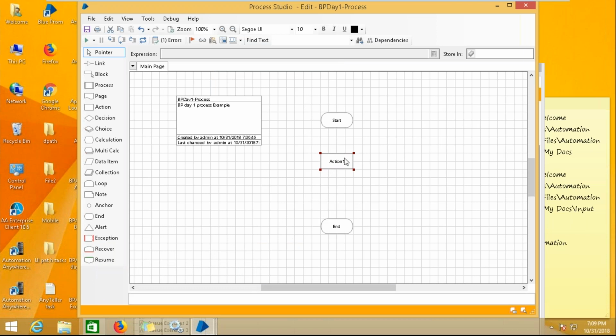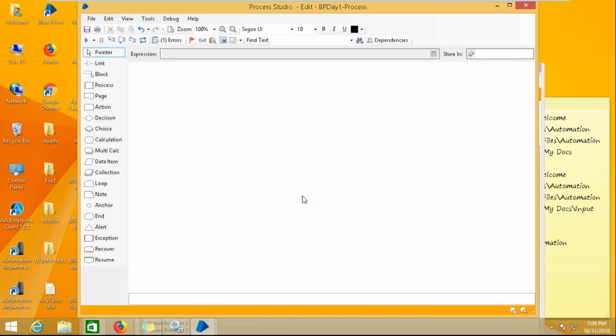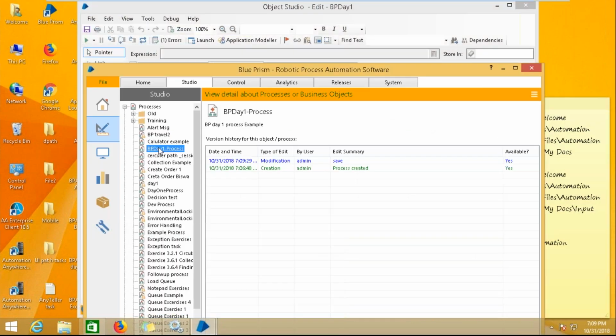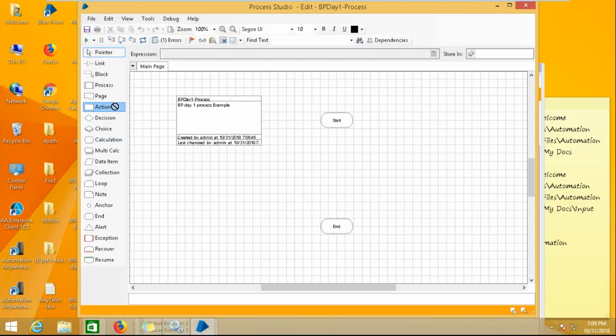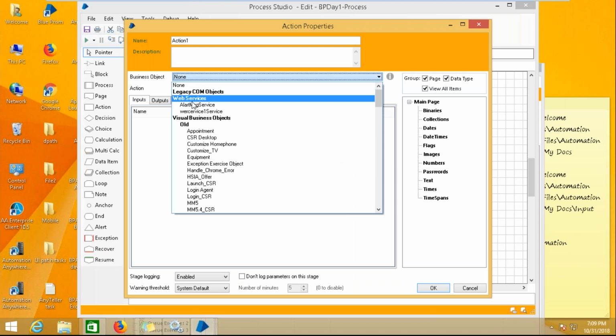You may have to again refresh it also if needed. I will close it, save it. I could have shown you why I am closing it, but fine, no problem. If you don't close and refresh it, that action will not be available. Now go to this drop down. Now here you will get all the published objects.